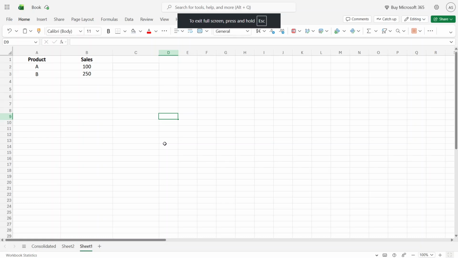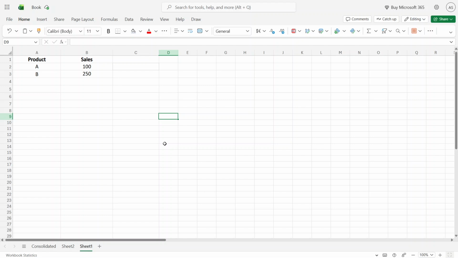In today's video, I'm going to teach you how to do strike-through in Excel. If you want to cross out text or numbers in a spreadsheet without deleting them, the strike-through format is a simple and useful tool. It's great for marking completed tasks, showing items that are no longer active, or keeping old information visible for reference while making it clear that it should no longer be used.